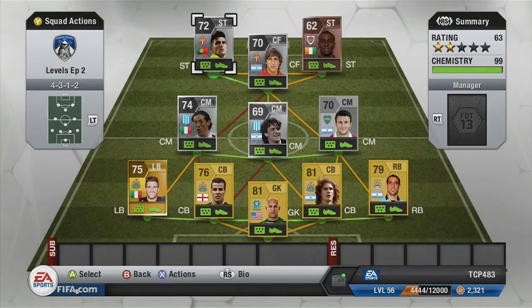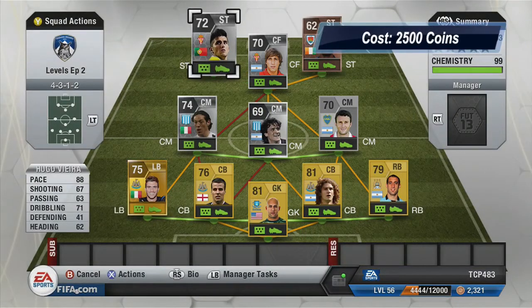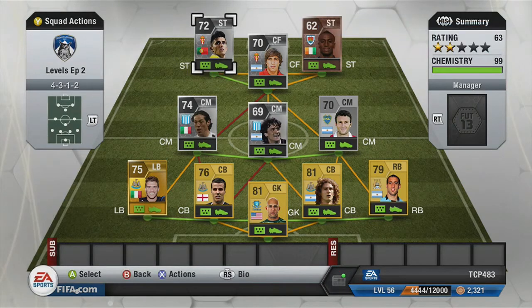And to finish it off, it is the striker. It is Hugo Villarreal, I believe is how you say it. 88 pace, 67 shooting, 63 passing, and 71 dribbling. This guy is really, really fast. I believe he is on loan from Benfica, I think. But he's got 3-star skills. Wish he had 4-star skills, but he is a great player if you haven't used him. And this is going to be the squad for episode 2.